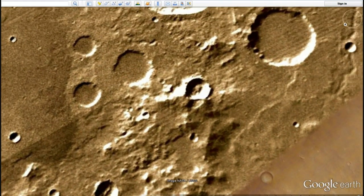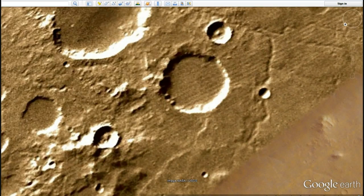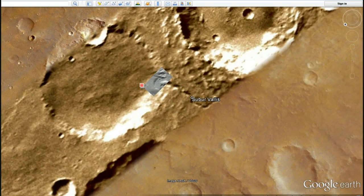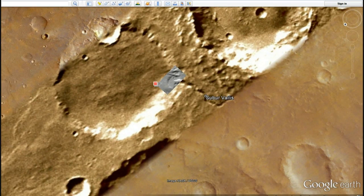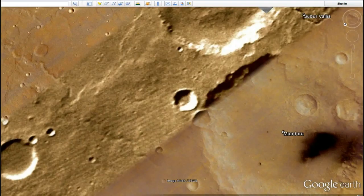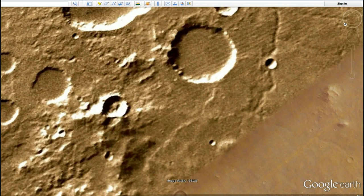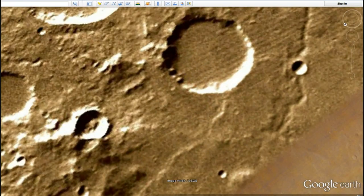You can see, as I'm dragging this, you can see how far this extends. We're talking dozens or hundreds of miles — I'm not going to try to figure out exactly how far. Here's a curious thing though: these lines extend across craters, and I don't have an answer for that. I wish I had an explanation for that, but I don't.